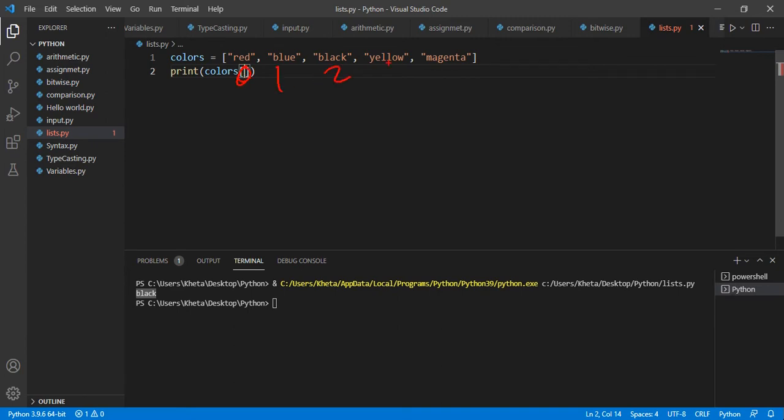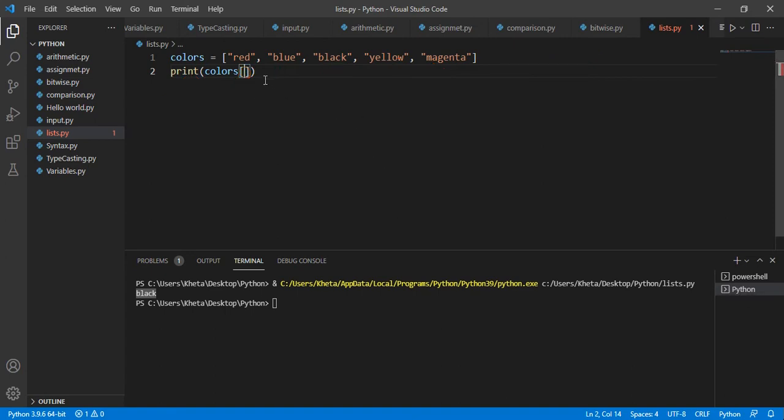So this is 0, 1, 2, 3, 4. Try 5 and let's see what happens. You can view that as some sort of homework which you can just investigate. Also, try something which is negative. Try -1 and you find something interesting if you try that. You can investigate for yourself what actually happens in that case.